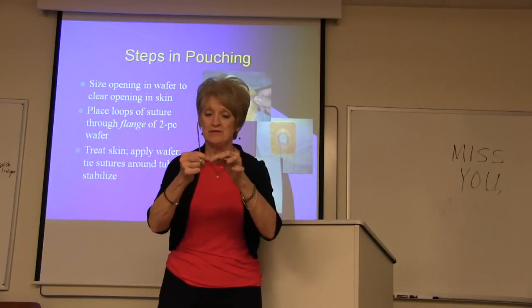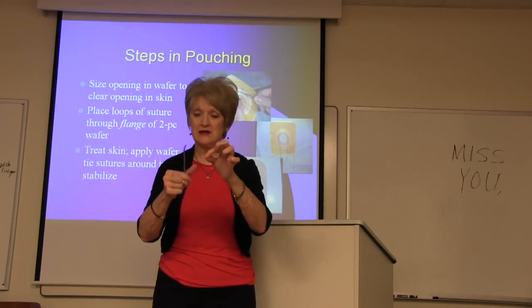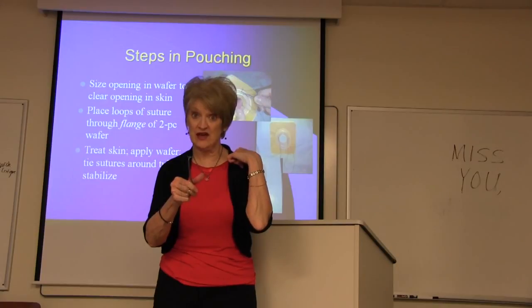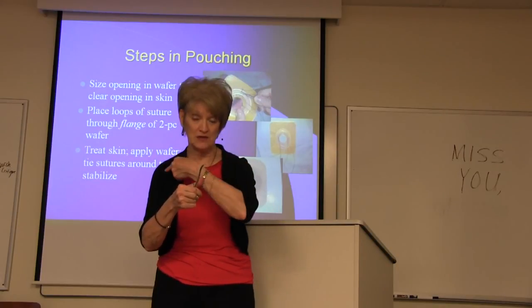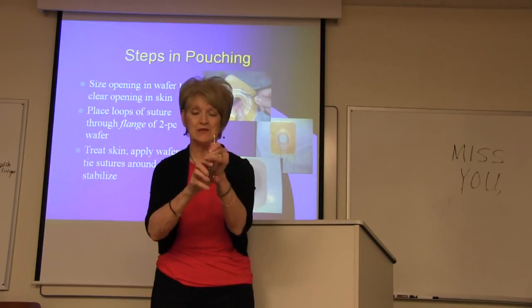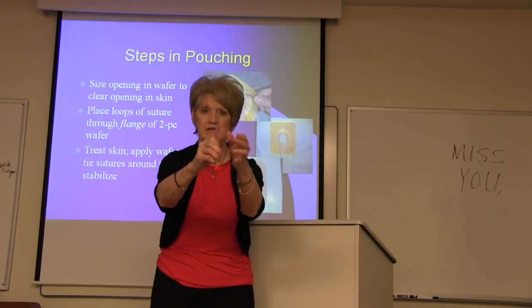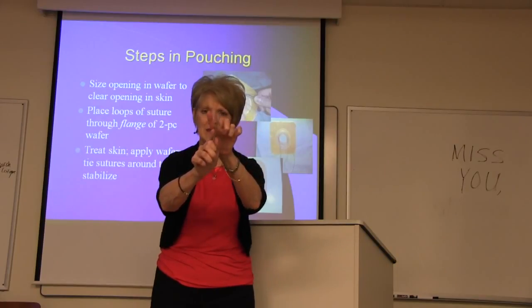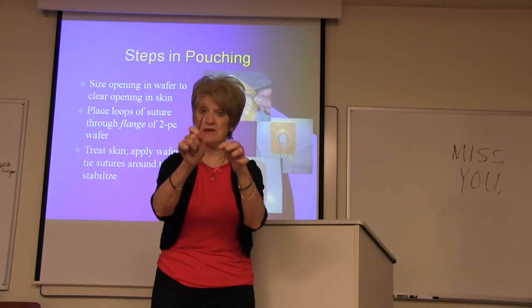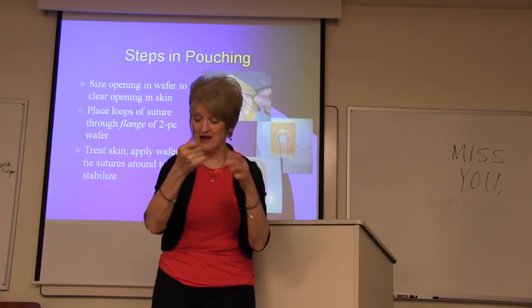So I happen to be right-handed. If you're right-handed, the sharp end of your needle needs to face your left shoulder. If you're left-handed, you reverse it, and the sharp end of the needle faces your right shoulder. I want you to see that I'm placing my needle holder right at the apex of the curve. And I'm going to clamp it down because I want to have good wrist action.